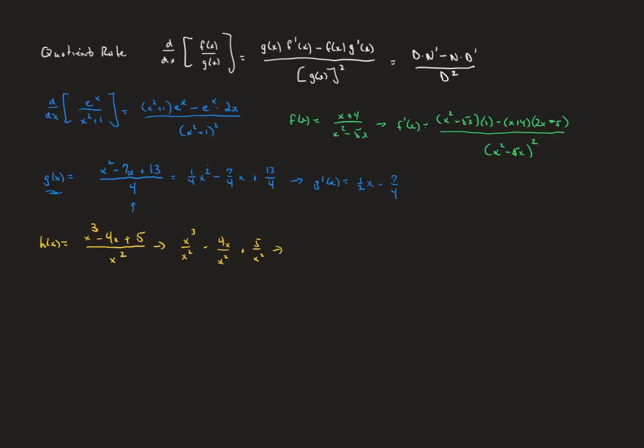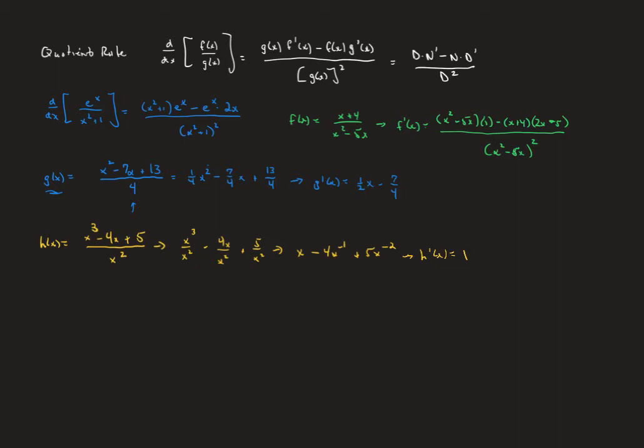So we can simplify x cubed over x squared is just x. 4 minus 4x over x squared is going to be a minus 4 over x. And we can start getting used to writing the over x as x to the negative 1. And the 5 over x squared we can write as 5x to the negative 2, so it's in a more derivative-friendly form. So now we can actually do our calculus, and the derivative of x is 1.